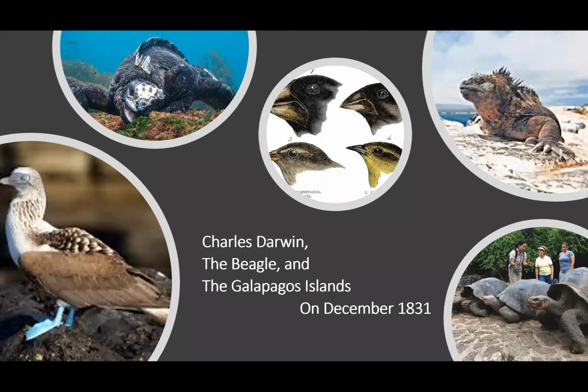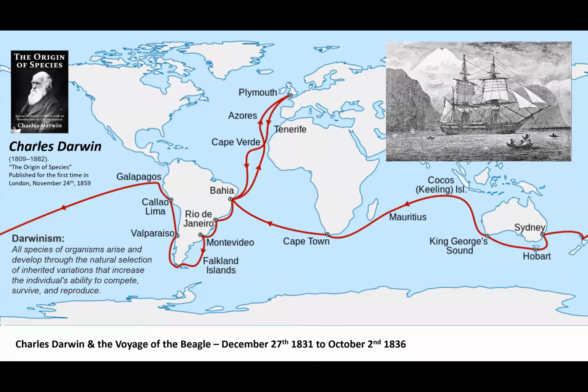And how can we organize all of this? Thanks to Charles Darwin, thanks to the Beagle, the ship that he was invited to travel on, and thanks to Galapagos Island. And this all happened in December of 1831. Charles Darwin was a biologist and a scientist and a geologist, and he was invited to join the crew of the Beagle, and they were supposed to take a 2-year trip around the world, and it took much more than that. And they traveled to several different places. They went to Rio, they went to Montevideo, the Falklands, and then they reached Galapagos here.